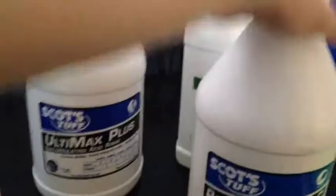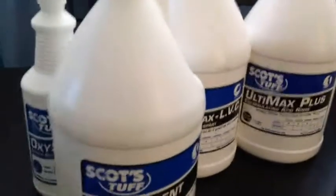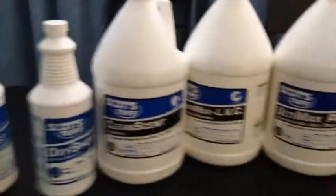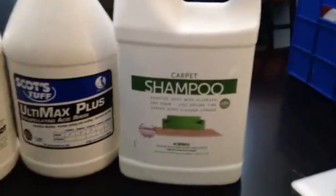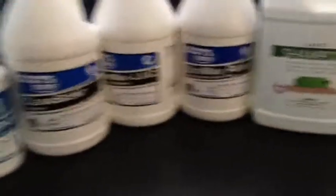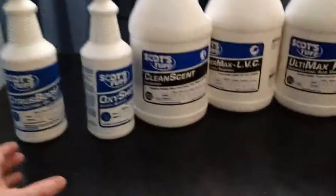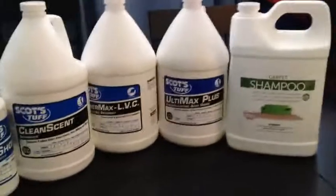So depending upon the nature of the job, between all of these things, these are the family of chems I use. I try not to mix and match too many different chems. I like to use chems from a family, and of course because of the nature of the Kirby product being manufactured by the same company that does these, they're all chemical peers. They've all been tested together. And so more or less that's the package of stuff that I use.